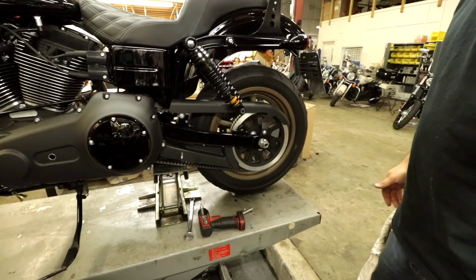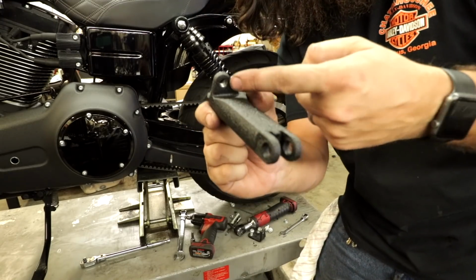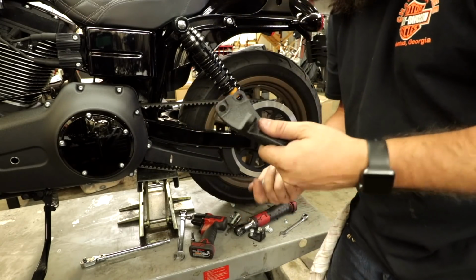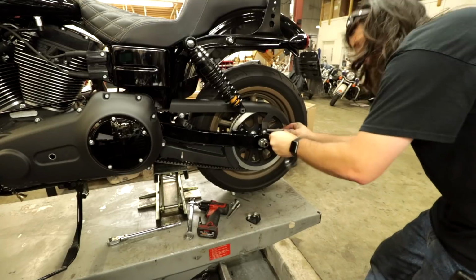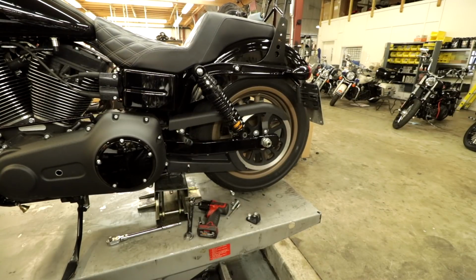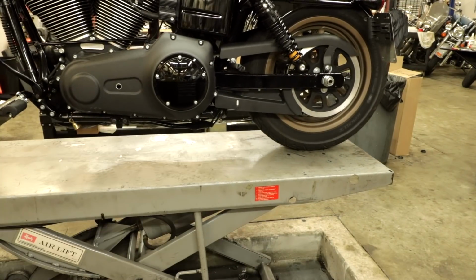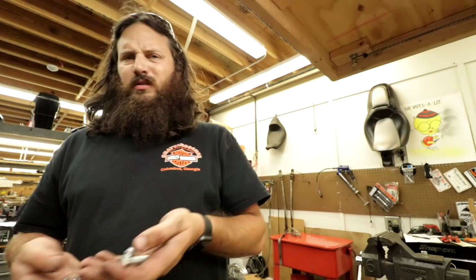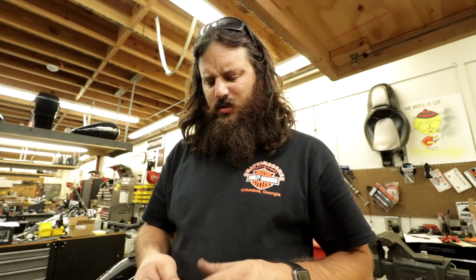Now I have to go to the other side. You can tell the side because this has a place for the belt guard. So there's some bits and pieces, spring washers, nuts and bolts. He doesn't need them yet because he has foot pegs on order from the interwebs. Good way to keep it together. That's what he gets in a Ziploc bag.